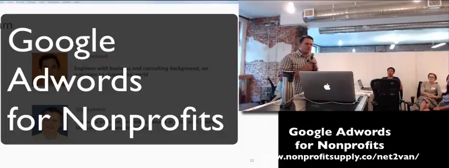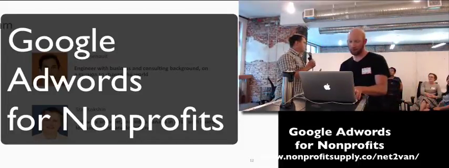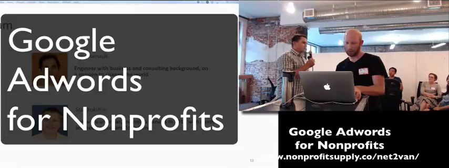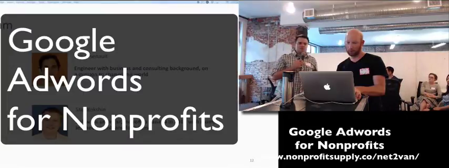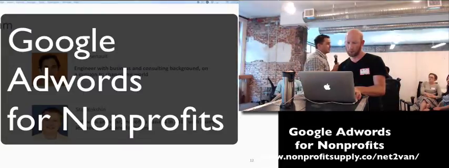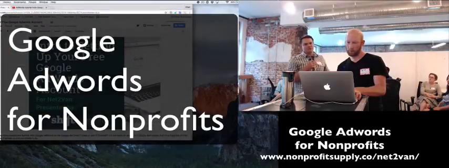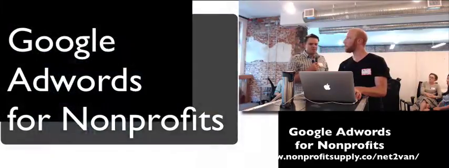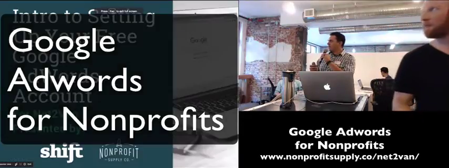So today what we want to do is set a bit of context around online fundraising and what's the value of a Google Ad grant, period. Then we'll talk you through how to go about getting one and how to set one up. And then Shiree is actually going to walk through how to set up an AdWords campaign, use things like keywords and negative keywords and long tail and all these words that I barely know what they mean. So that's where we're going today.